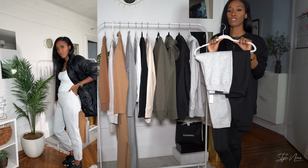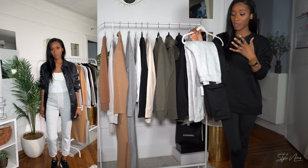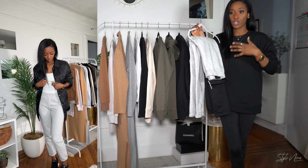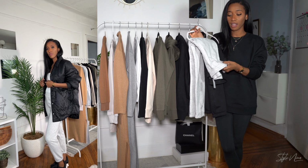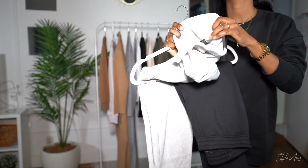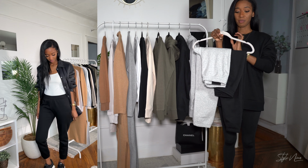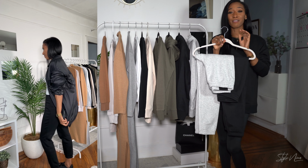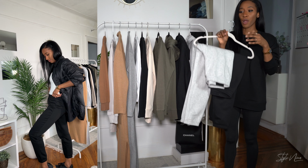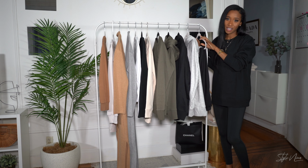These are so cute. The fit, the quality, it's really thick, heavy, really gives you that old sweatshirt, sweatpants vibes. I love these. They also have the fleece lining on the inside, so they're super duper warm. I got them in gray and black. I really love these. I can't say enough. I wish I would have got a few more pairs. I probably will.